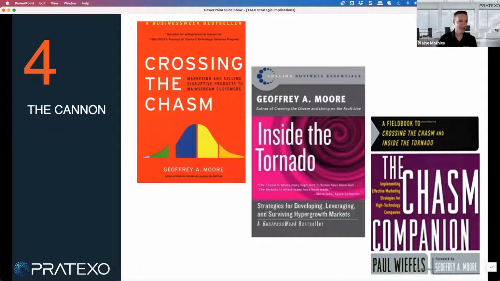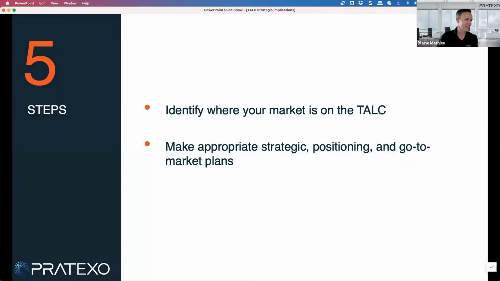This last book you cannot find anymore. It was the book written by the Chasm Group to help consultants implement this methodology. And then at some point about 10 years ago, somebody got smart and realized, hey, we can charge startups 250 grand to do this. Why would we publish a book that tells you how to do it? That probably doesn't make sense. But you can still buy a copy of this book on the used book market. So if you're intrigued by what you've heard in this little presentation here, I'd try to buy one. I know 3 of you are right now on Amazon seeing if you can find a copy. It's worth getting a copy of this book.